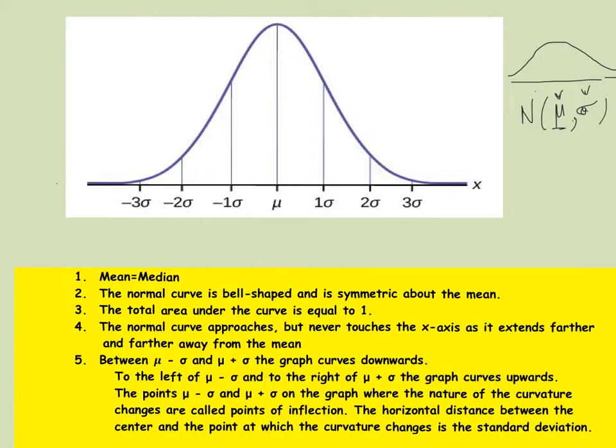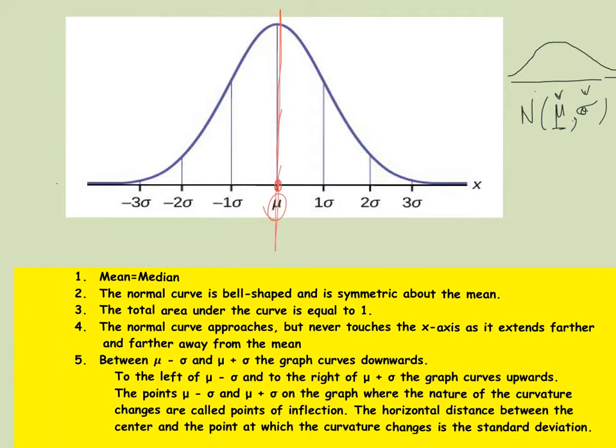Now, if you remember from chapter 2, for a symmetrical distribution, the mean is always equal to the median. So the mean and the median are about the same value, or exactly the same value if it's perfectly symmetrical. Another thing about the bell-shaped distribution is that it's symmetric about the mean, which means the mean lies in the center of the distribution. If we draw a vertical line right through the mean, then one side of the curve is a mirror image of the other about the line, the red line that I've drawn through the mean.